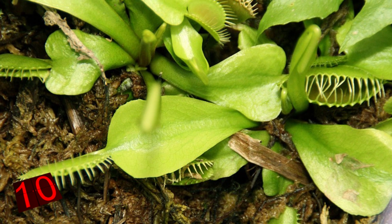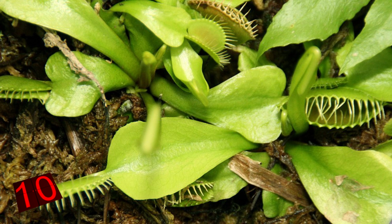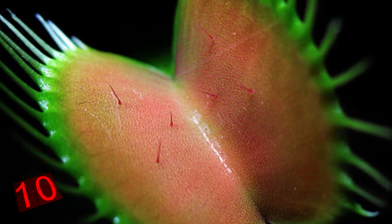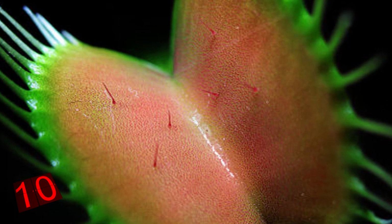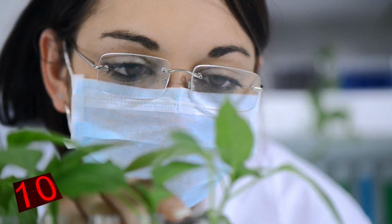They are not unscrupulous, though. They don't just snap at every passing fly. They only choose to close when the fly itself tells them to do so. That's right, when they touch the two trigger hairs on the inside of the open leaf, triggering a deadly reaction. But recent research has found it's even creepier than that.